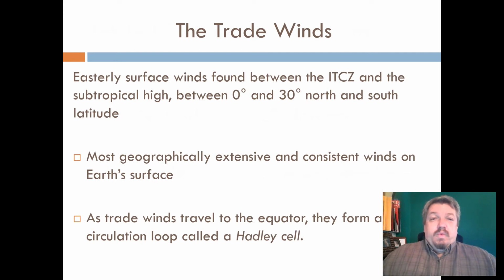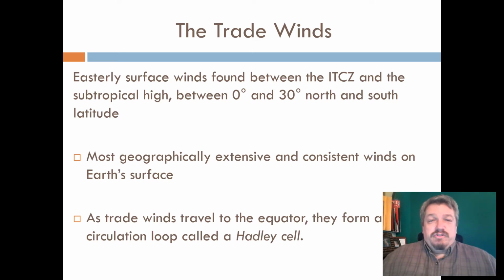Now these are winds that are generally easterly, which means they blow from the east to the west. And it's right near the equator. So between the ITCZ and the subtropical high. Okay? These winds blow basically around the Earth, right near the equator, at between 0 and 30 degrees from the east. So they're blowing this way consistently. And so that covers one of the largest parts of the world's surface.